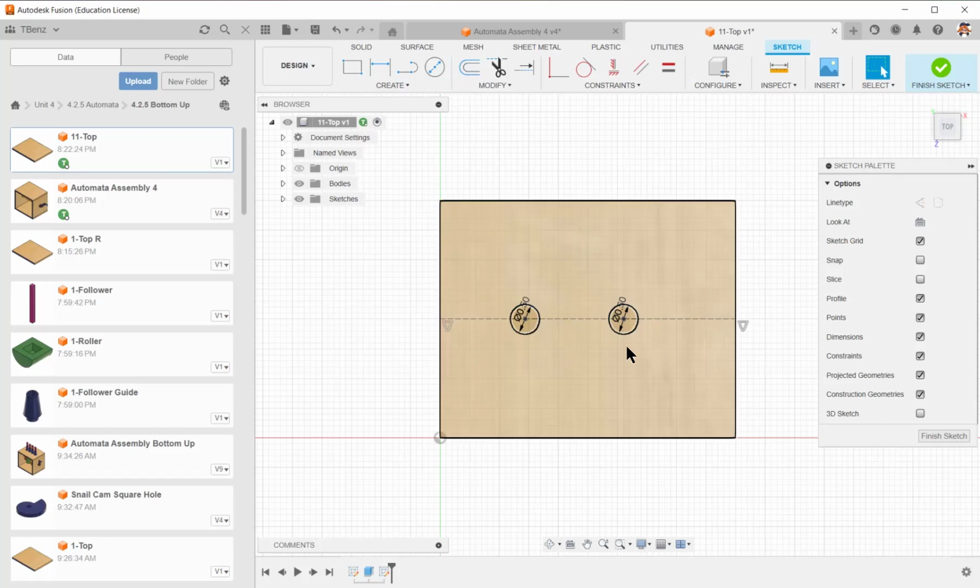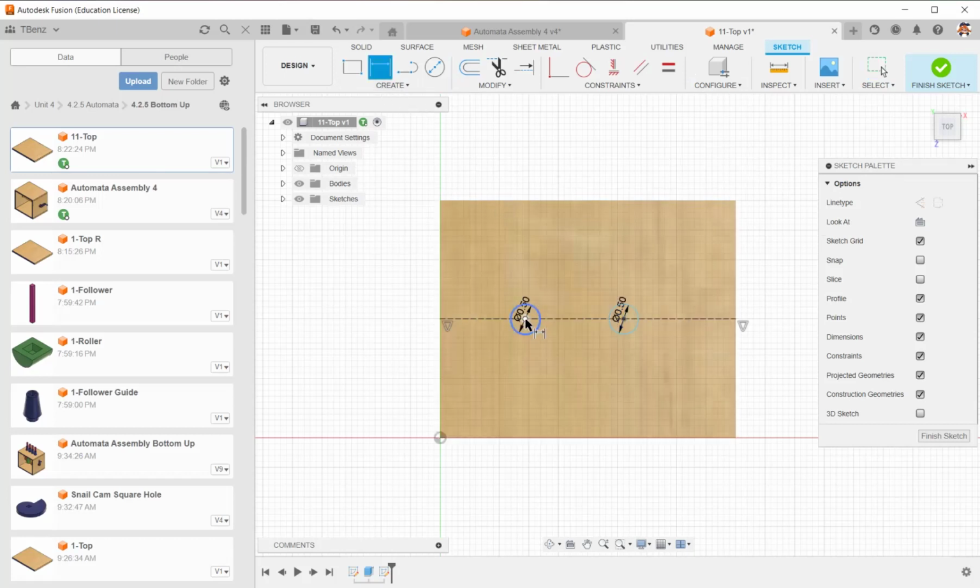And now I want to even space these parts. So I know this piece up here is 5 inches, and I have 3 spaces. So I'm going to dimension this using a little parametric equation from the center of that circle to this edge. I'm going to type in 5 divided by 3. I'm going to do the same thing on the other side. I'm going to grab that edge and grab that center circle. And what I can do is I can just click that dimension right there and put it in. Now my circles are evenly spaced.